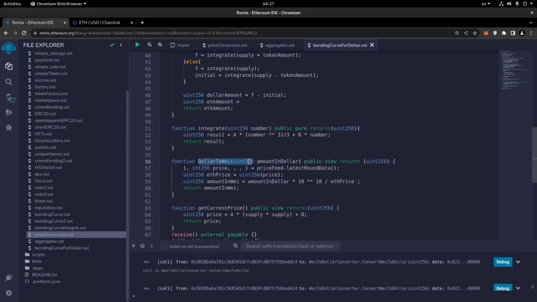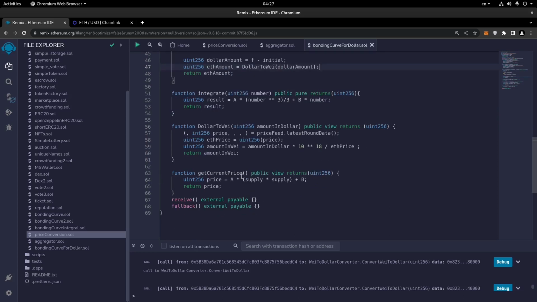So we'll use this function dollar to VAY, and what we'll input here is the dollar amount, right? So here we go. We'll use this function and it will return the ETH amount like this in VAY.